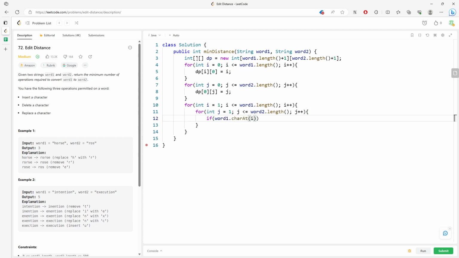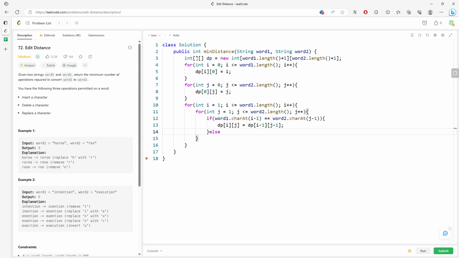Since I'm starting the index at i equal to 1, if I want to say word1.charAt(i), I need to subtract by 1, right? And then word2.charAt(j minus 1). If they are the same, the current dp[i][j] will be equal to dp[i minus 1][j minus 1].